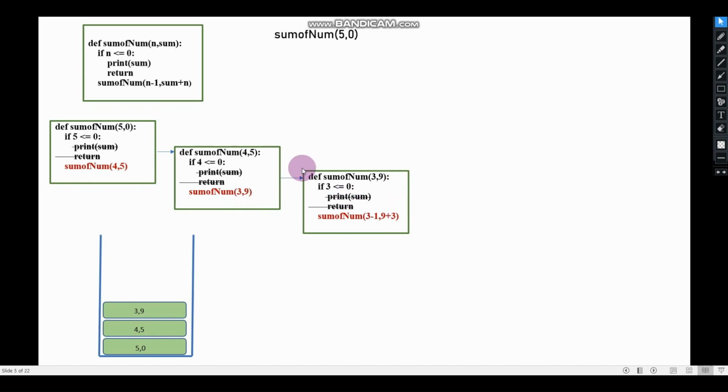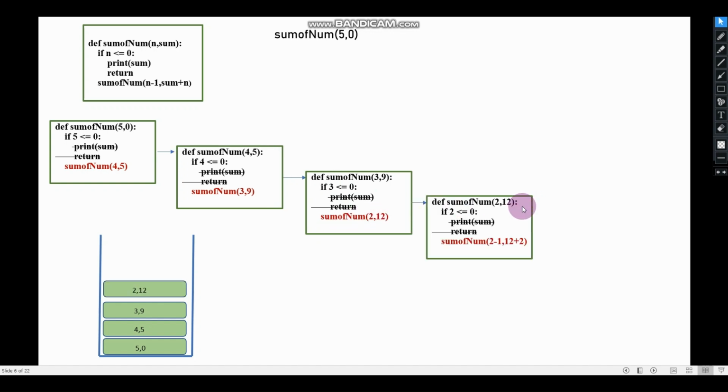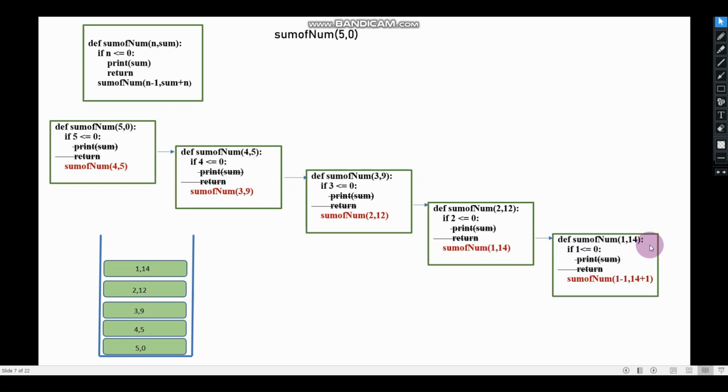And again this function will check if 3 is less than or equal to 0. It is not true. Then sum of num of 2, 12 is called. And again this will check if 2 is less than or equal to 0. It is false. So this will again call sum of num of 1, 14.